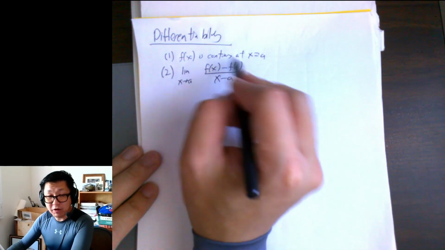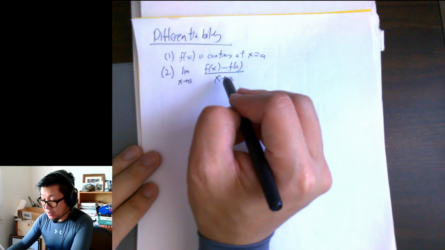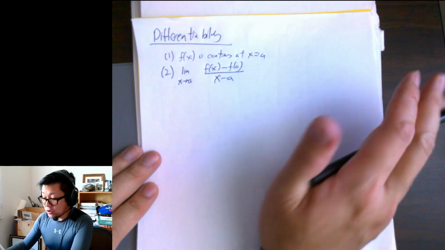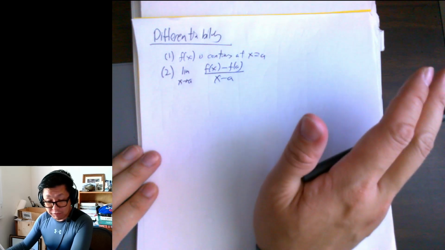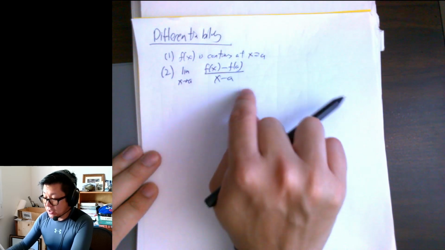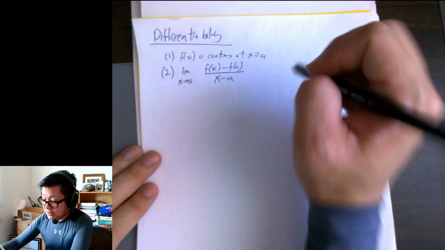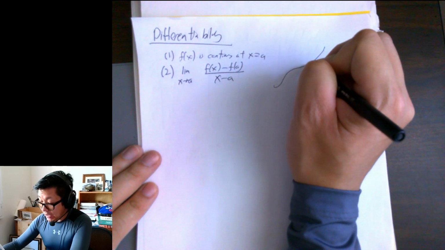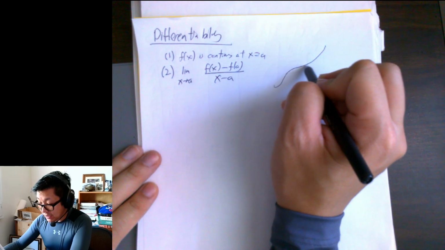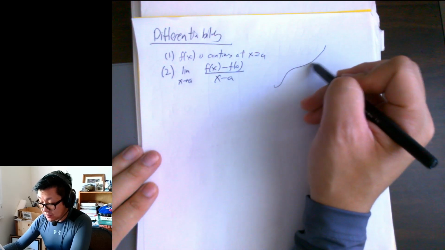Notice this is one particular form of the definition of the derivative. You can use the other forms of the definition of the derivative. You can also use just your derivative rules. But basically what this is saying is you need the function to be continuous, and you need the slope, aka the derivative, as you're approaching from the left, to be the same as the slope as it's approaching from the right.